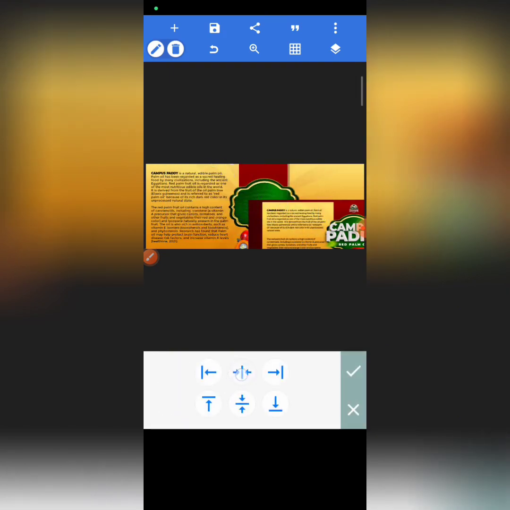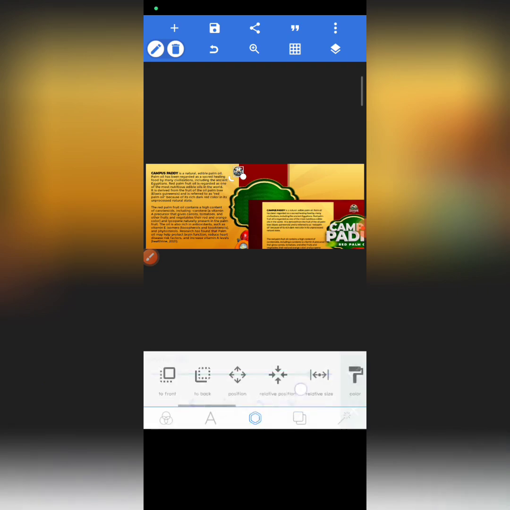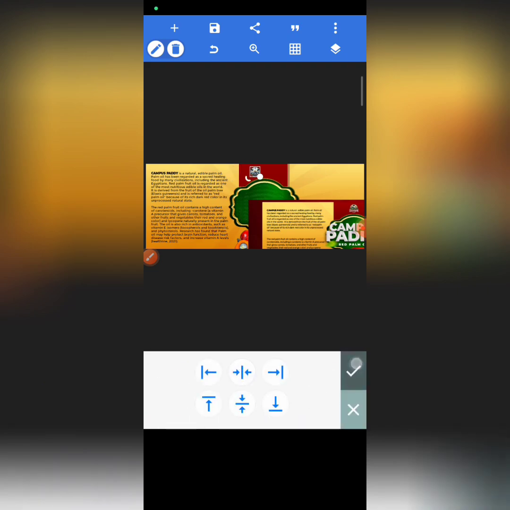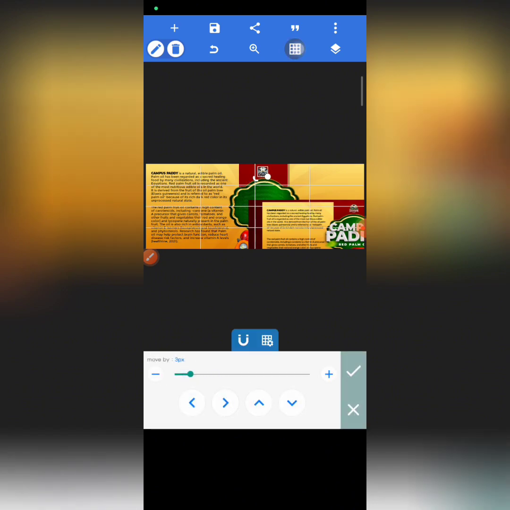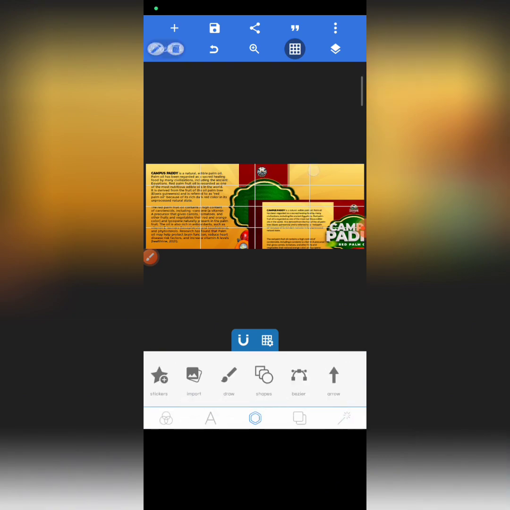Then we centralize it using relative position. I think the size still needs to go down. So yes, we're going to adjust it. Bring it to the center where it is supposed to be. Okay, then we have our label.